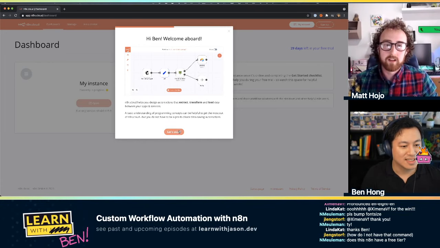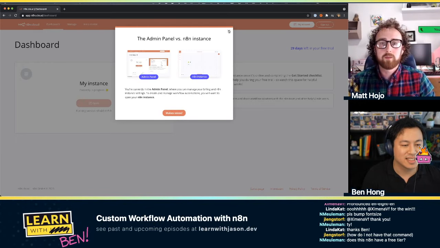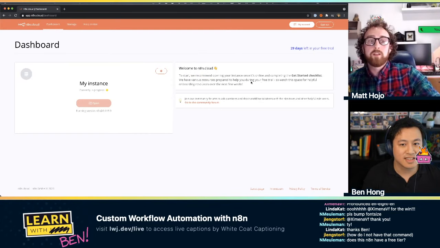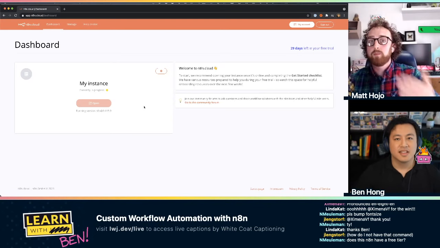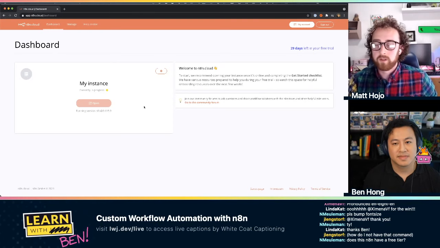Perfect. Okay, let's start. I think that might take us to a tutorial actually. Should I just exit then? We could probably just close that. Yeah, let's just get out of this. So then from there, you can open your instance. This is currently in progress. This shouldn't take too long. What this is doing is spinning up your VM. So I can talk us through what we'll do in here.